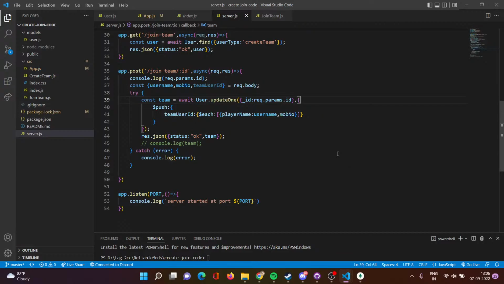So here, in the $push we are making an object with a user ID, and then in that user ID we are making one more object, and then we are giving $each to the separate values like name, username, and mobile number.